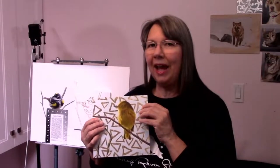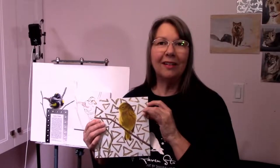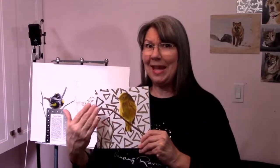It's pretty amazing. I finished the little yellow warbler and I was so pleased with it, I actually am going to keep it in my own home and hang it in my bathroom. I have old paintings from 2013 that need to be updated, and I was so thrilled with how this pattern worked out. It's kind of like I've married my quilting love of fabric and pattern with my painting love that I have now.